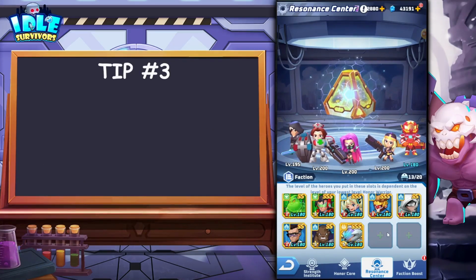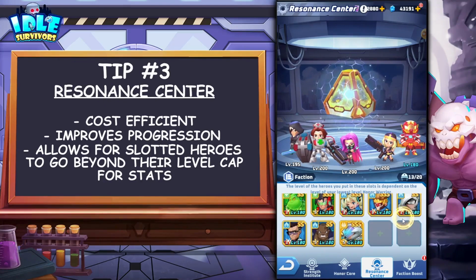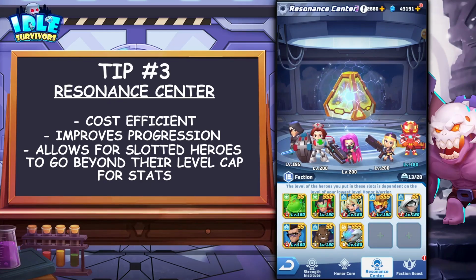And then tip number 3 is going to be the Resonance Center. So basically this is a cost-efficient way to improve your power and your progress. So you're going to need to ascend heroes to make them stronger. You're going to build your core 5, as you see right here. This is my core 5. I have Master Samurai, Field Medic, Miss Poison, Sacred Gun, and Steel Soldier. Now what this is used for is all the heroes that you put in the slots down below are going to take the level of your lowest of the 5.